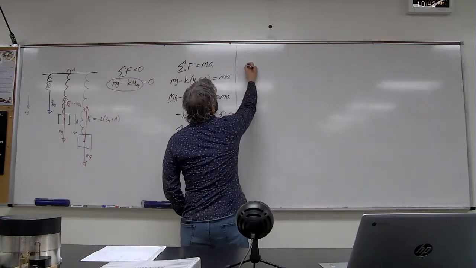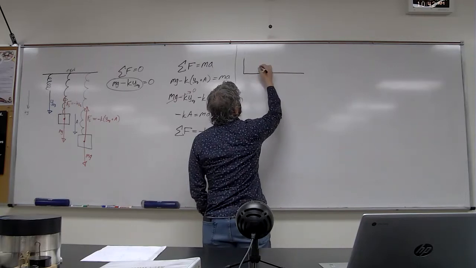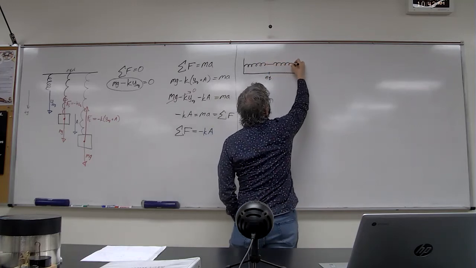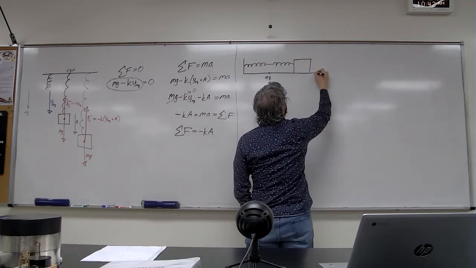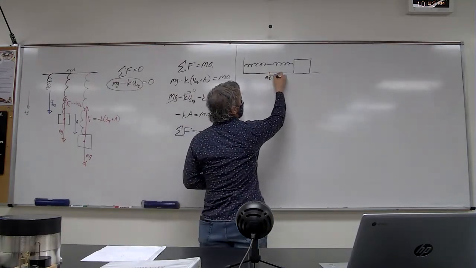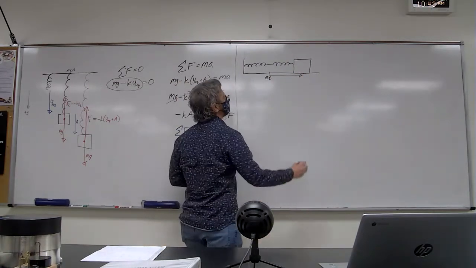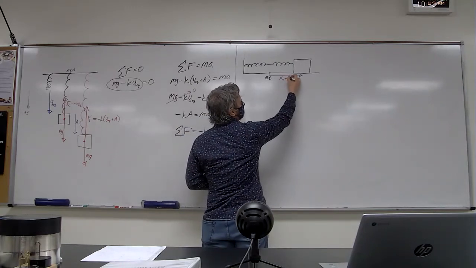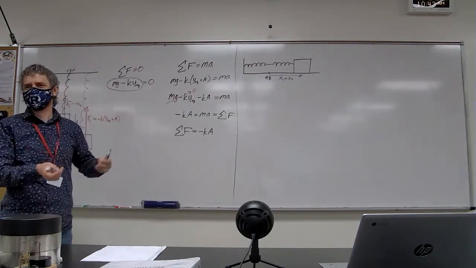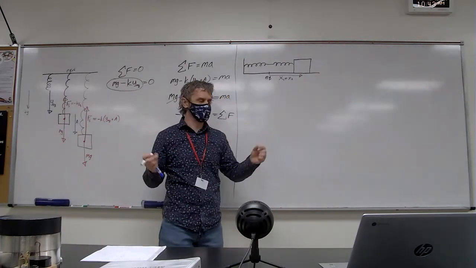So let's say I got two springs. And let's say that's where the equilibrium position was. But then I stretch them, so there's spring 1, there's spring 2. I attach them to a block, and then I stretch it from the equilibrium position. When I stretch it, I get a displacement. I'm going to measure it to the center of the block, Trenton. And that stretch is going to be X1 plus X2. It's hard to draw X1 and X2 here, so I'm just going to add them together. That's the total stretch, both springs together.